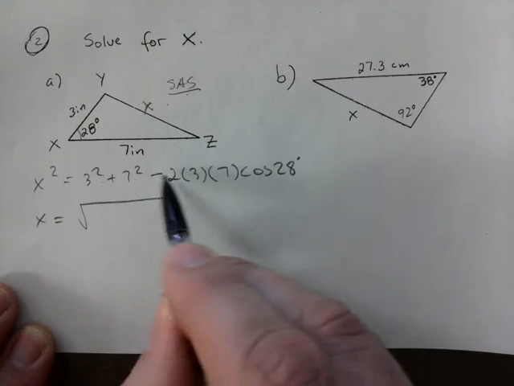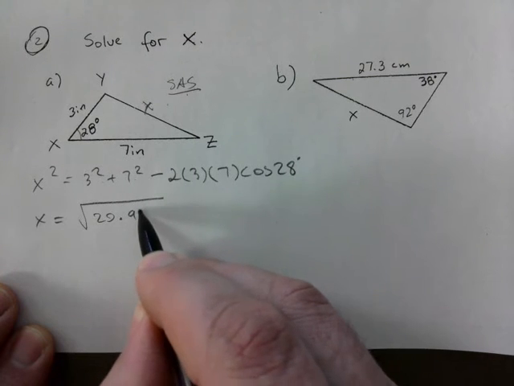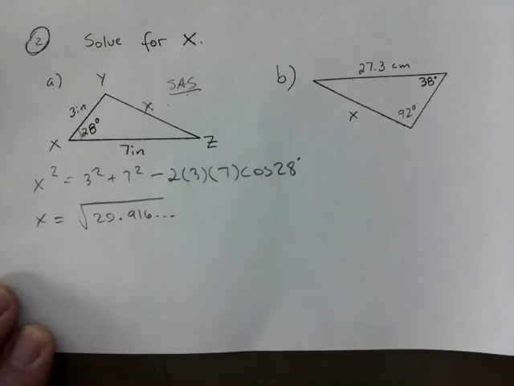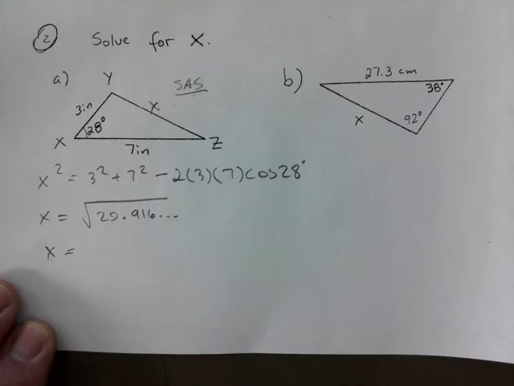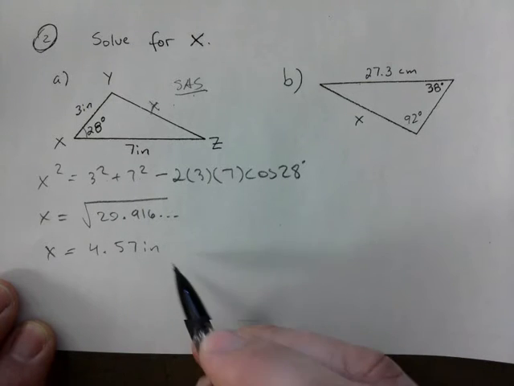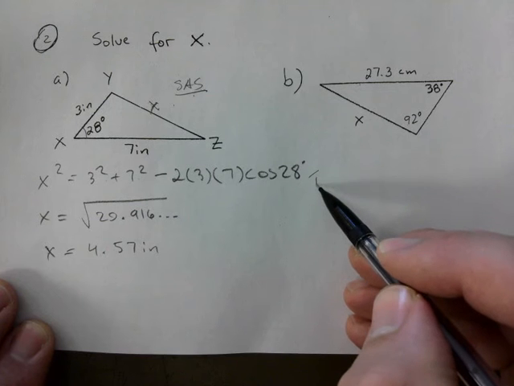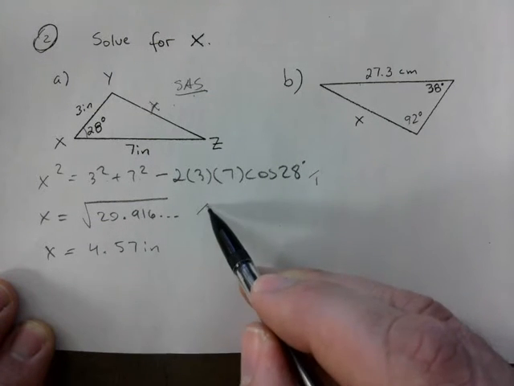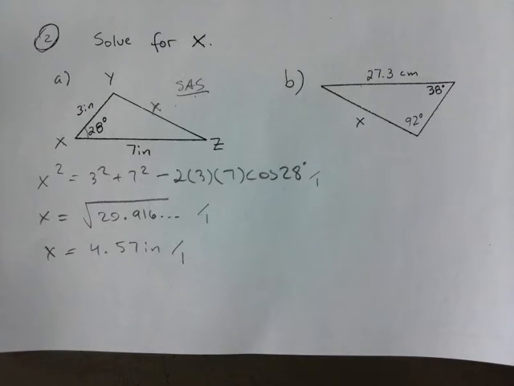So if you type all of this into your calculator, you should be getting 20.0916, and that keeps going. I'm using all the values. If you use 4, that's fine. And so your final answer is this. So 1 mark for the setup that has to have cosine law, 1 mark for the work, and 1 mark for the correct final answer. That's how I mark this trig from now on. Okay.